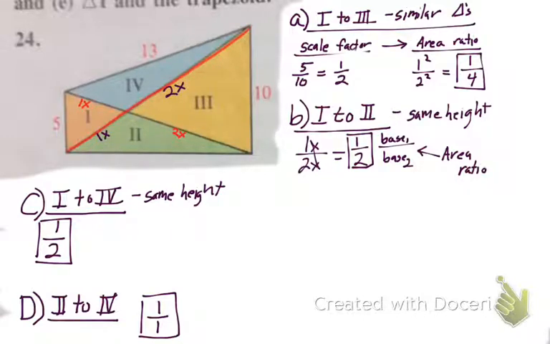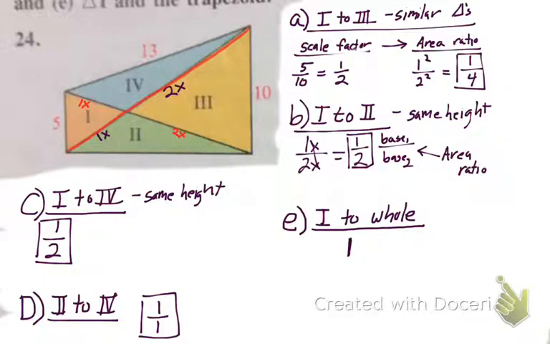All right, our very last problem is E. E is a little trickier. It says, do 1 compared to everything, the whole figure. Well, my scale factor, let's look at each of our scale factors. 1 to 3 is 1 to 4. 1 stood for 1, right? 4 stood for 3. This one's 1 to 2. 1 stood for our small triangle. So when I have the whole figure, my area of figure 1 is going to be 1.